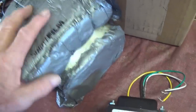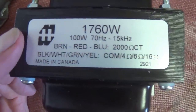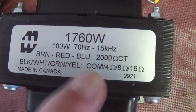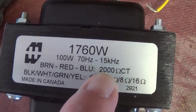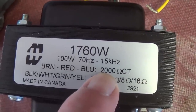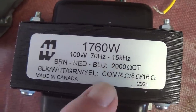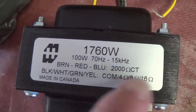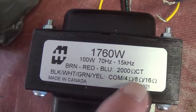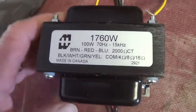Well, we've got the boxes open, got the styrofoam packing split apart, and here it is, our Hammond 1760W output transformer. As you can see, it has the appropriate primary impedance for the four 6L6s of 2000 ohms. It is center tapped, and the output is appropriate for 4, 8, and 16 ohms. So there's three separate windings then for our secondary. So this should do quite nicely.